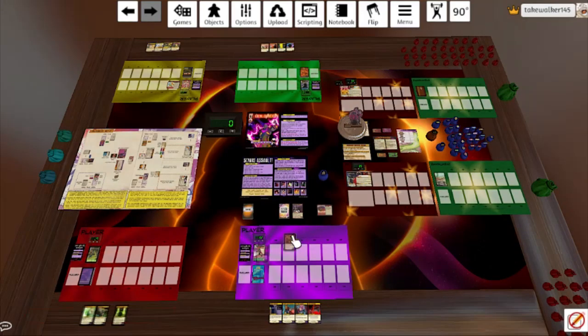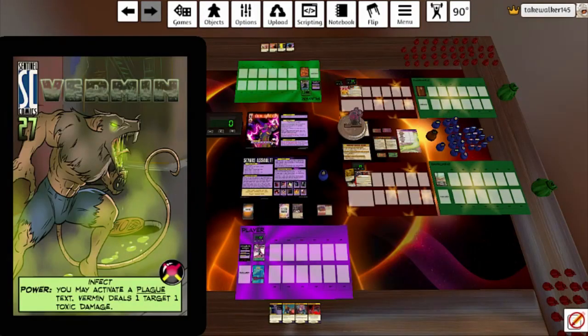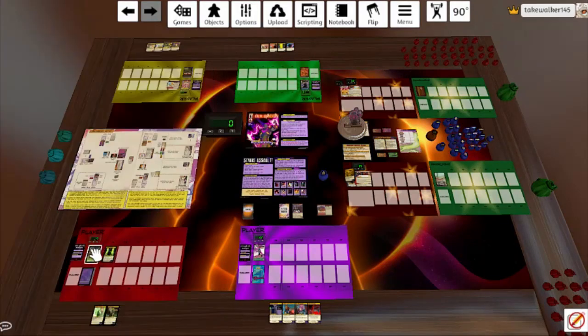He is going to Plague Faultless with this Septic Scars. Plague text is play a card. So power, infect, you may activate a plague text. I will do that and play Durable Rat Beast. Reduce damage dealt to Vermin by plague targets by 1. First time each turn you activate a plague text, you may activate the plague text on a different virus card. And Vermin deals a target 1 toxic damage. Draw a card. Skyscraper's up against Progeny.